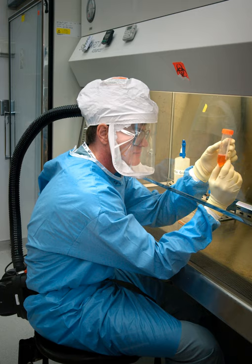Topic: Class 2. Class 2 cabinets provide both kinds of protection, of the samples and of the environment, since makeup air is also HEPA filtered. There are five types: type A1, formerly A, type A2, formerly A/B3, type B1, type B2 and type C1.